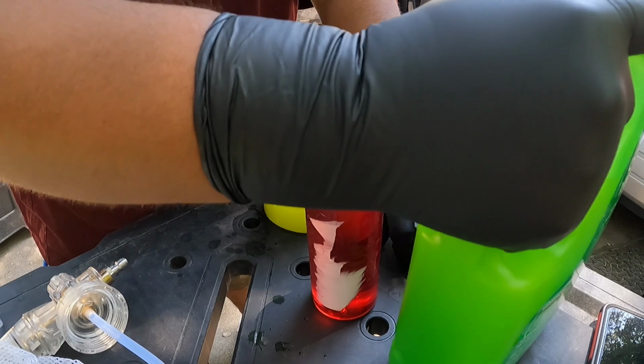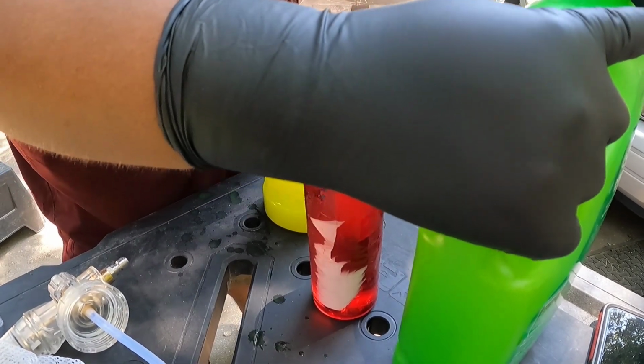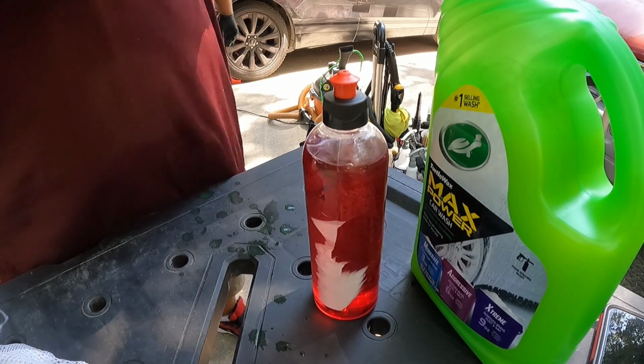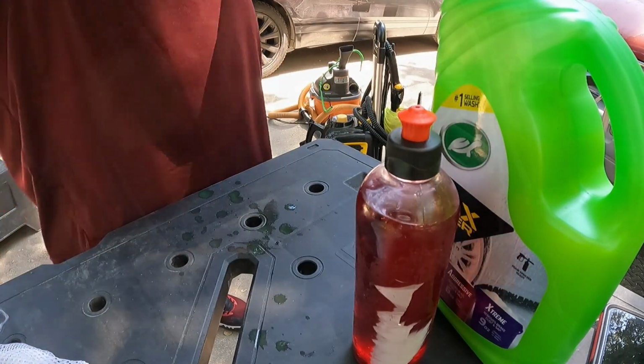All right, guys, we're gonna start the wash process now. We're going to be using our Turtle Wax Max Power, like usual, for our first foam. Then we're going to follow up with Dirt Buster by Superior Products.